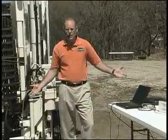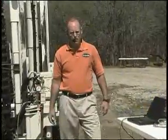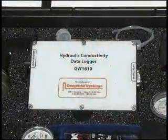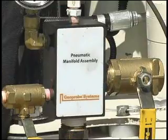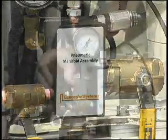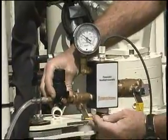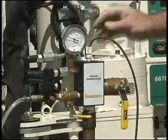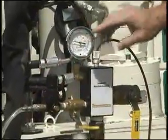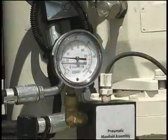You can see how quick and easy this is — it's very simple to operate. Do it once or twice in the field and you get to be a pro. Some of the reasons you want to run pneumatic slug tests to measure the hydraulic conductivity is so you can determine how quickly the groundwater can move through the formation. This gives you a first-order indication of how quickly contaminants can move in the formation. So if you're doing risk-based corrective action or monitored natural attenuation, knowing how quickly the contaminants can move through the formation is very important data for you.